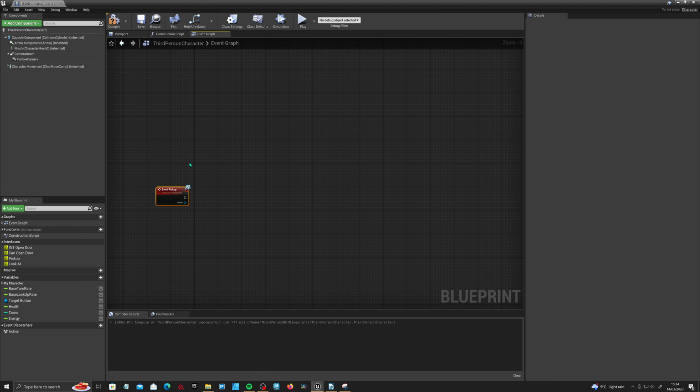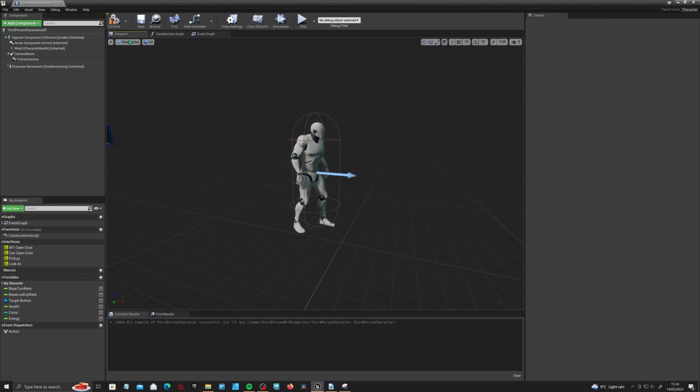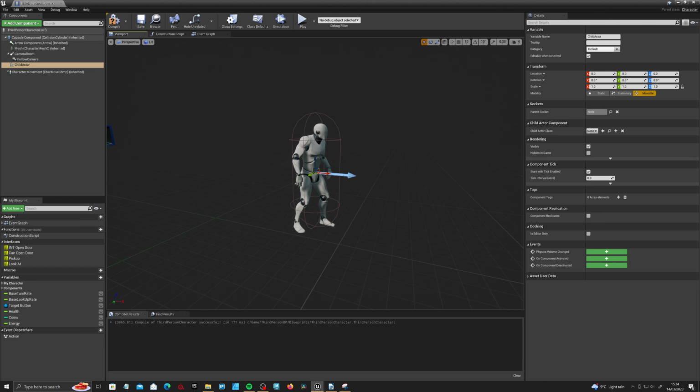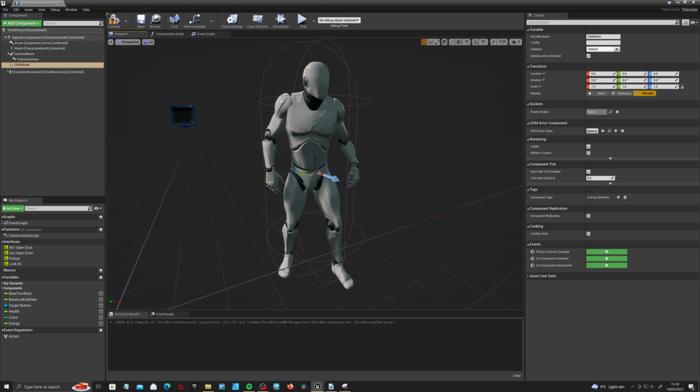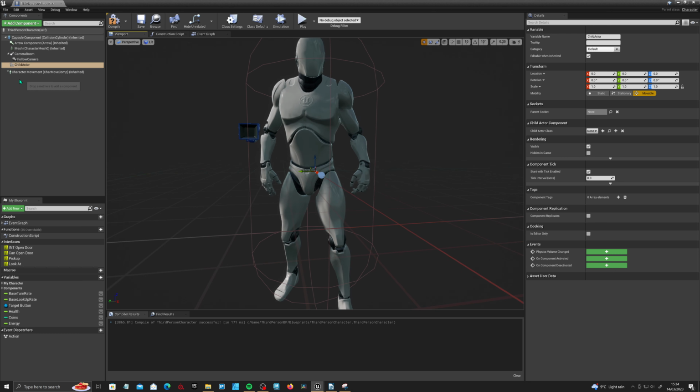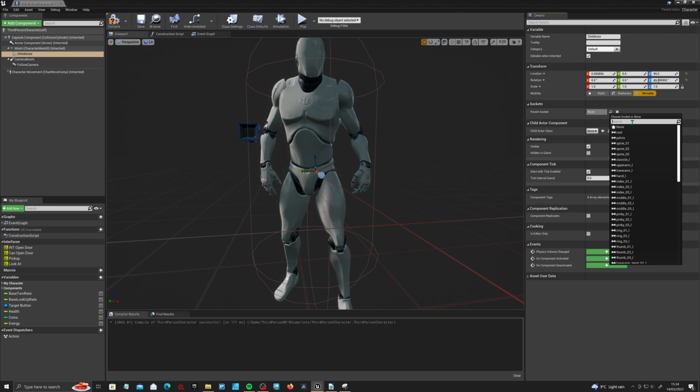So the way that I tend to do things is that I would make a child actor inside your character class, and then you kind of replace or swap out items. You could just spawn it in if you like, but I think that's a little bit less performant. So if we go into our viewport and we add in a child actor, and this works really well specifically because we're working with another blueprint, since the pickup isn't just a static mesh.